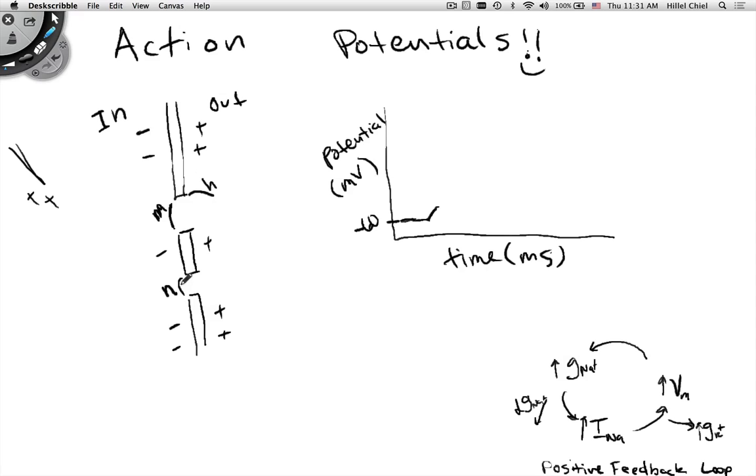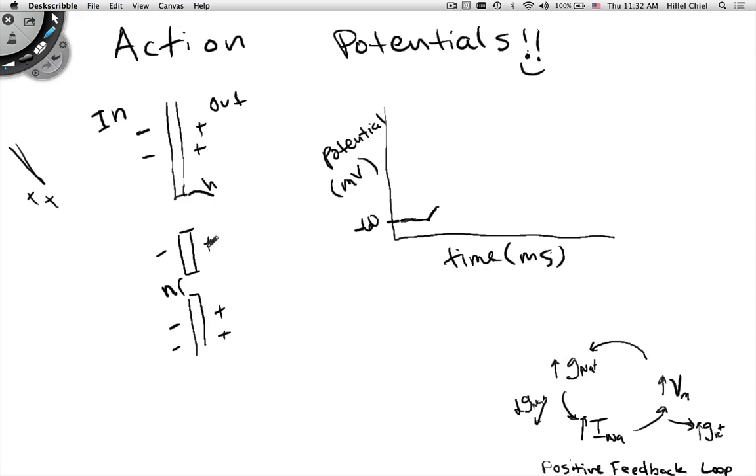Now again, this is a gross oversimplification. There are many, many channels, and the gates are actually much more complex, but we can start with this to try to understand what's going on. So what happens to an M gate when the membrane is partially depolarized? Well, if we're going to increase our sodium conductance, the M gate should open. Exactly. So the M gate opens.